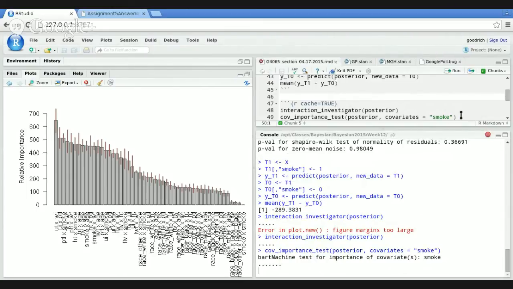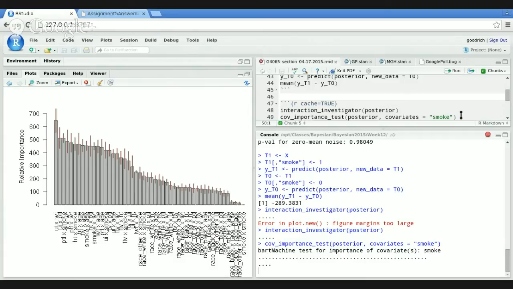You can also do the covariate importance test. This is going to do permutations to get a permutation distribution of the R squared if it jumbles up the Y values. So you can see what proportion of the time the R squared that it estimates is more extreme in the null distribution than the R squared that you actually observed in your model. So in this case, it's jumbling up the variable that you tell it to, to arrive at a null distribution. And this takes a second.